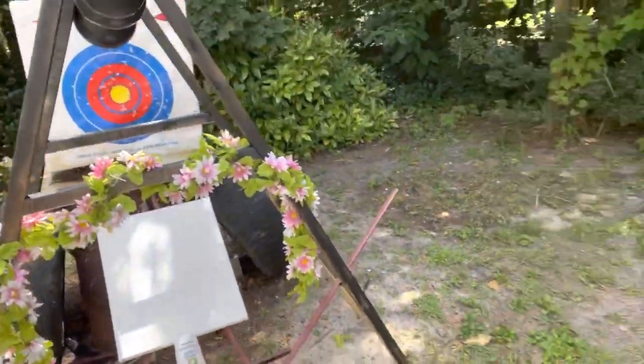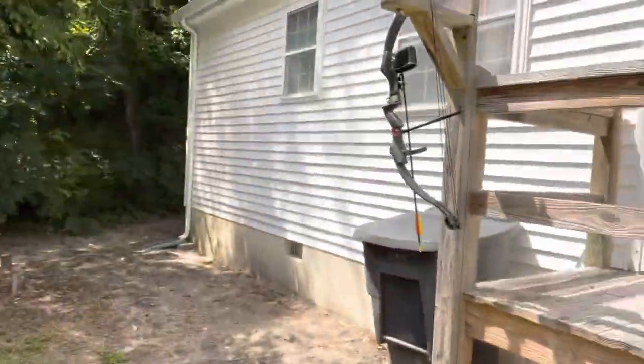Canvas is down here. Put some flowers on there just because it's beautiful. Got the weapon of choice right here. And we're gonna go get them. It's game time. It's now or never.